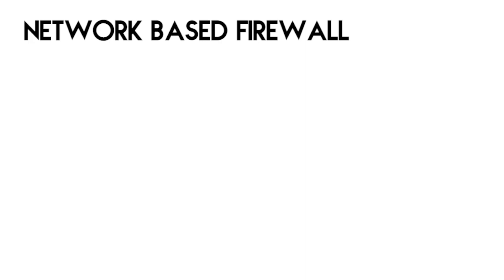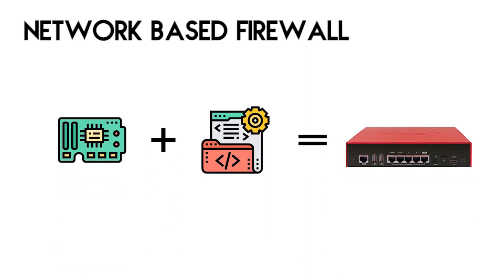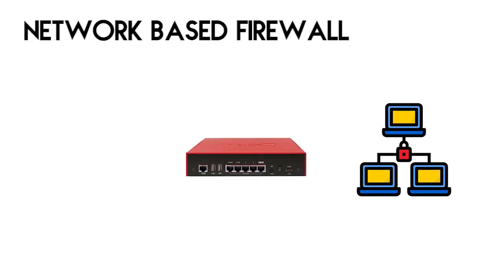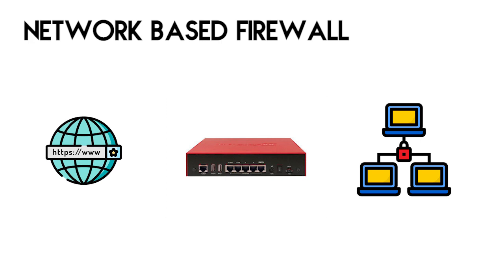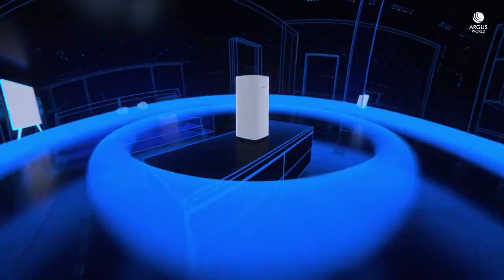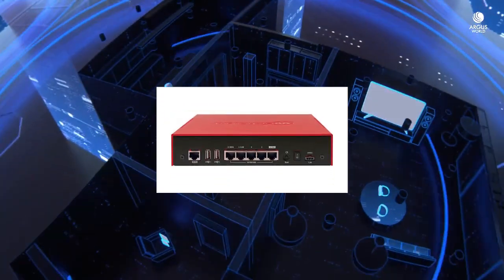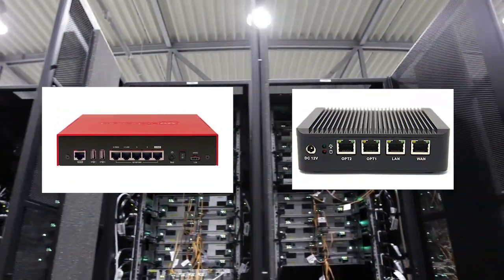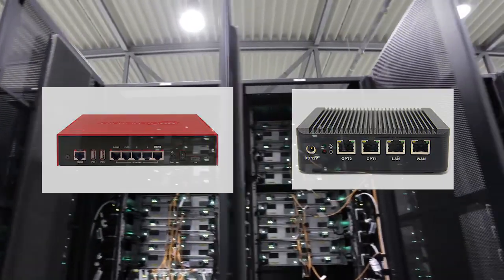The next type of firewall is called a network-based firewall. This is a combination of hardware and software, and it operates at the network layer. It is placed between the private network and the internet. But unlike the host-based firewall, a network-based firewall protects the entire network. So any harmful traffic data can be stopped before it enters the network. Network-based firewalls can be a standalone hardware product used by large organizations, and some firewalls are built into the router, and it is usually used by small organizations.